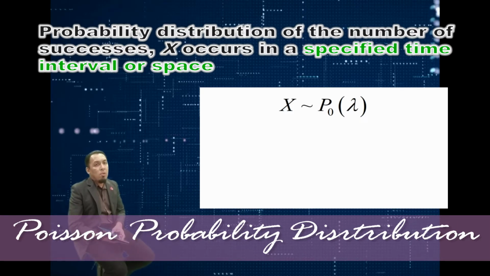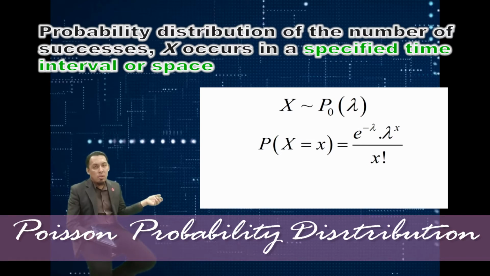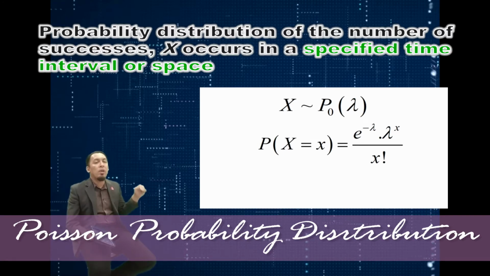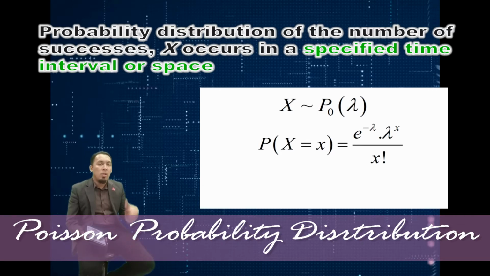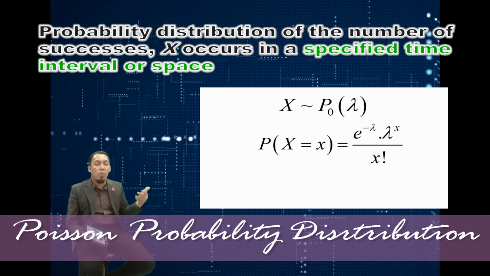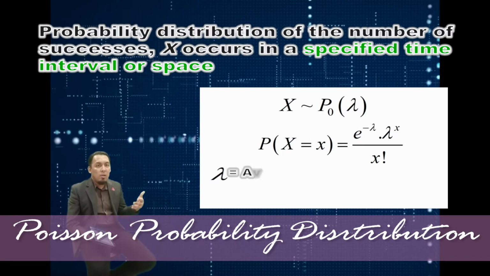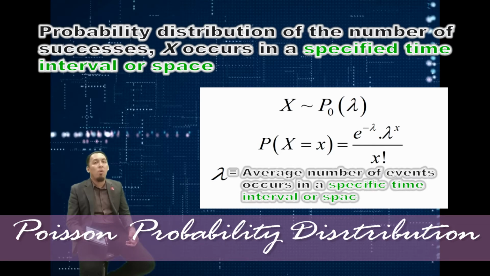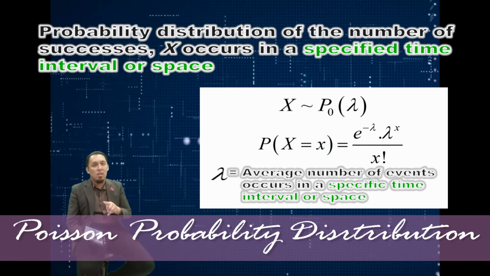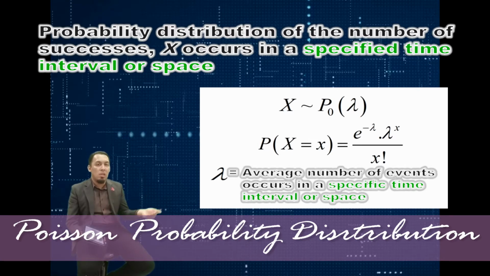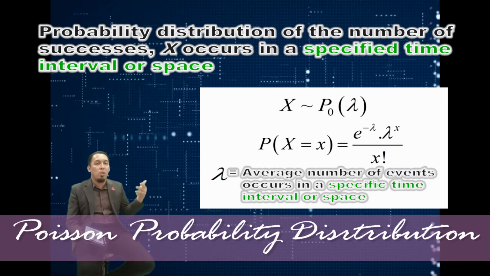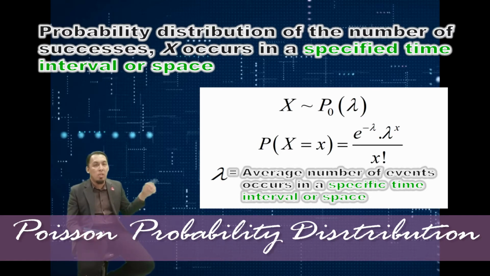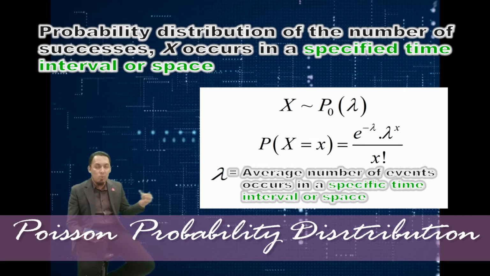Okay, so this is the formula for Poisson. You have e to the power of negative lambda times lambda to the power of x, over x factorial. So x there will be the value in the question, the value they want you to look at. And lambda is the average number of events that occur in a specific time interval or space of interest. So depending on the interest of the question, or what you want to know the probability of, the value of lambda will change accordingly. It is not fixed. We are going to see what I mean by that later.